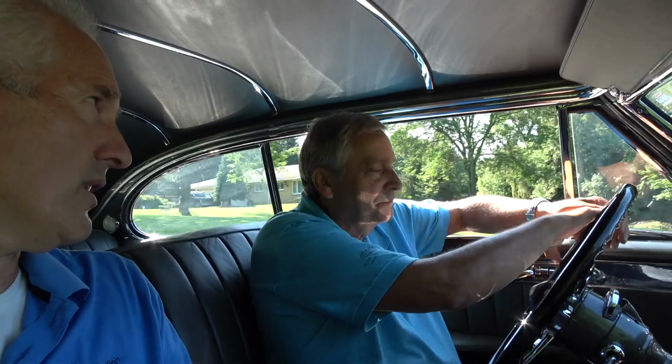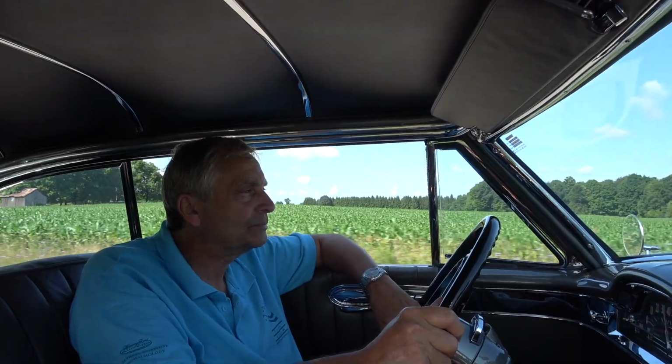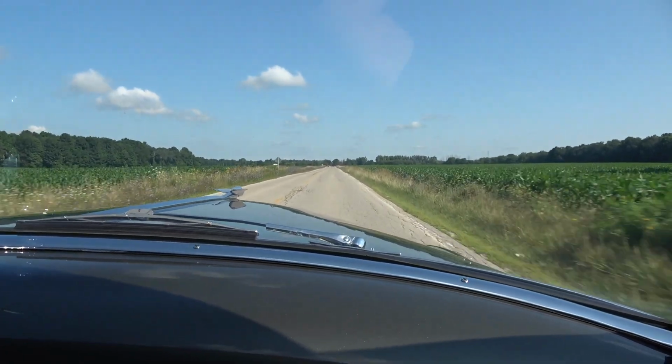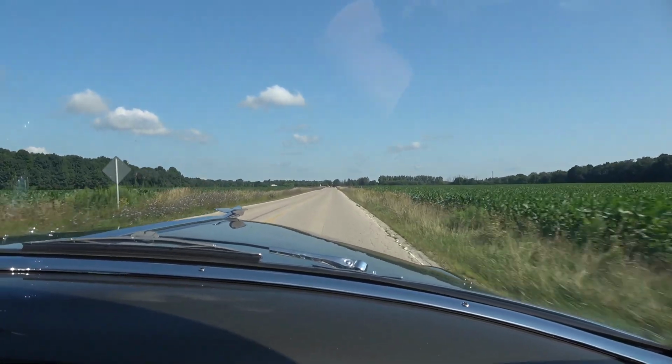Does it drive like a dream, or is it not a dream? No, it actually doesn't. It drives good? No, it's terrible? It's got the bias ply tires on it, and it's very powerful. Okay. It's like a muscle car of the era with the 57 Eldorado engine. Yeah, right. It's very powerful. It's very smooth with the automatic transmission. You can hear it. It sounds great. Yeah, got a good sound to it as well. Let's just show you where we're at. Probably if it had radial tires on it, it would track a little bit straighter on these uneven country roads.